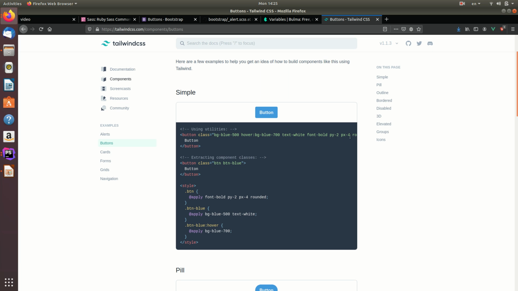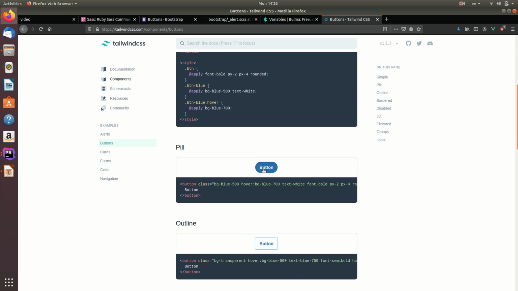So I just play around with that, and then if I'm happy and say this is how my button is going to look, then I simply pack that together in a very small amount of code. This is now just 2 classes, right? 3 definitions, but 2 classes, the button and button blue. So that's how they recreated that in a very short amount of time. Depending on your project, this could look completely different for you. As you can see here, rounded full, I suppose, is the only difference here. So this is rounded full, and then it looks different.